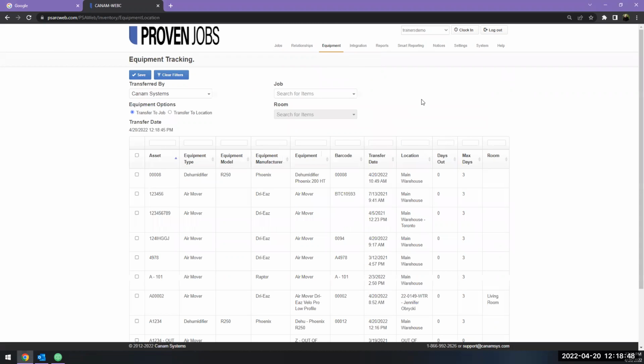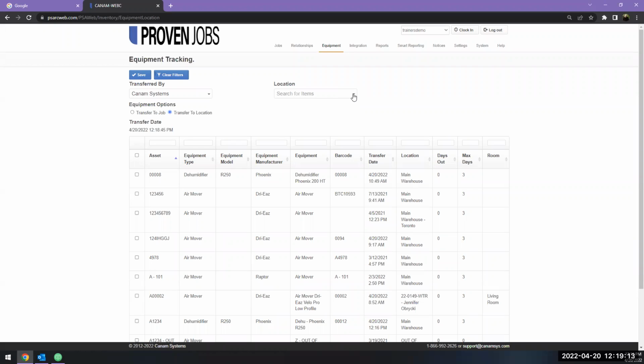Once we're in Equipment Tracking, the top portion of the menu would allow you to move the equipment to and from the job site. So if we're not necessarily having our team move it via the mobile app, we can still move equipment from the web application. Over on the left-hand side, we would select transfer to a location. You'll notice mid-center changes based upon my selection.